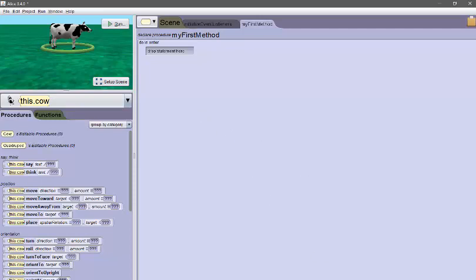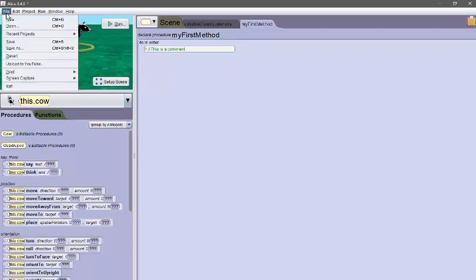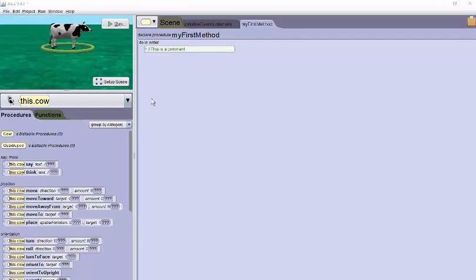From here, I can drag a tile on here, for example a comment, and just drop it on the screen. Then I can add a comment. Comments are not compiled. To save this, you're going to have to click on File and then Save. Typically, you'll run it and experience the graphics of what you've done, but I'm just going to save it. So I'm going to click on File, Save.